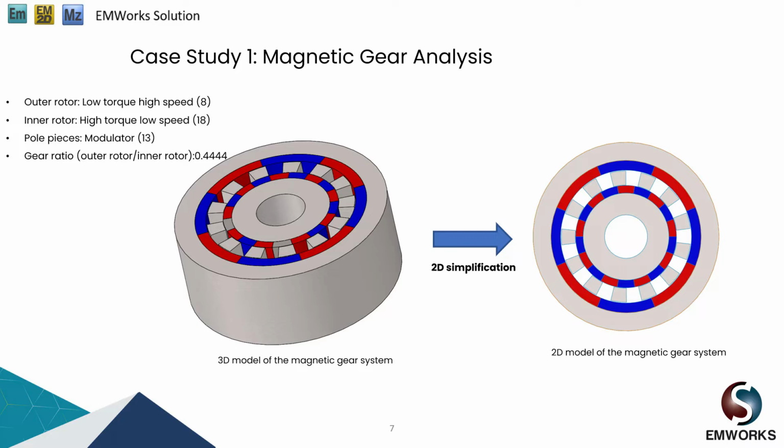The 2D model was obtained through the 2D simplification feature of EMWorks 2D. EMWorks 2D, which is our 2D electromagnetic simulation software, allows an automated conversion of 3D to 2D geometry. So you don't need to recreate your 2D model if you want to do 2D analysis. You just simplify or convert your native 3D geometry into 2D geometry. If you have a 3D geometry, you just use the 2D simplification to get a 2D model ready for simulation, so you don't need to recreate everything from scratch. Right, let's see some results.